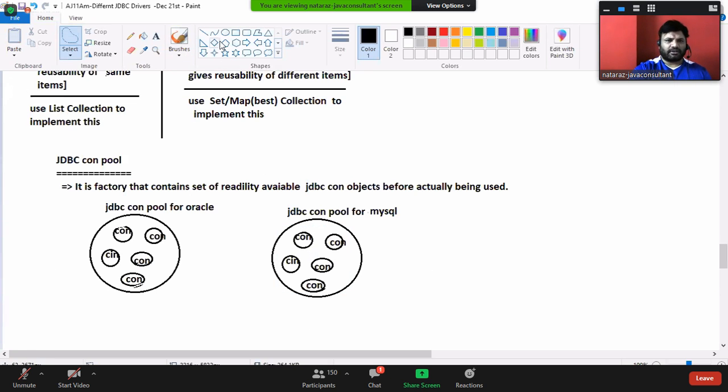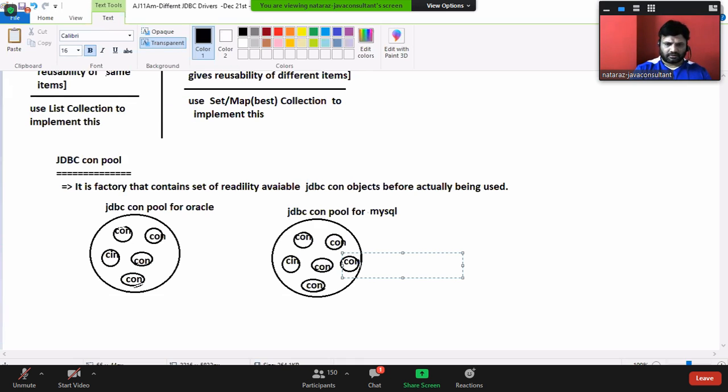Fine, boss. If you need it, you will take one extra connection.